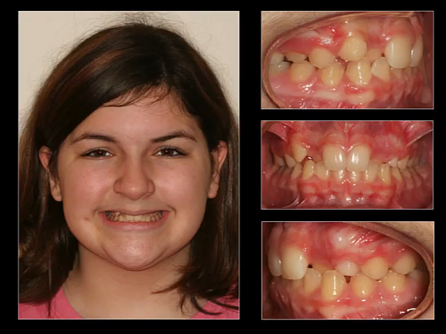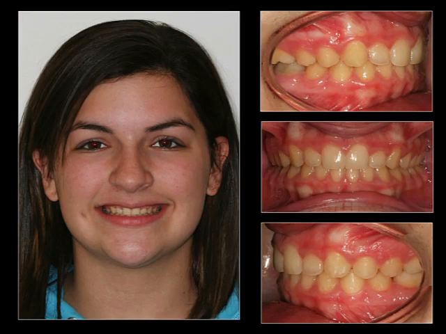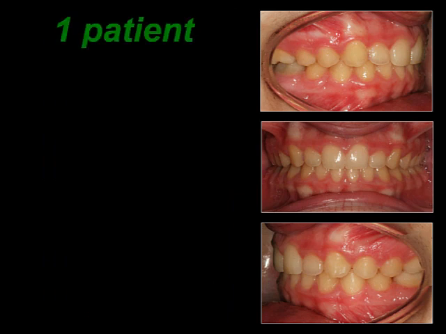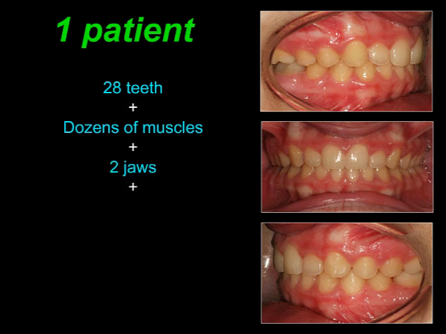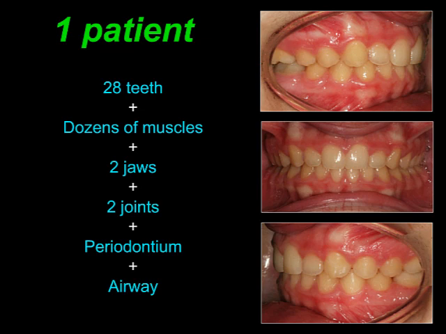When we're looking at all of our patients — a routine case that has walked into the office — when we do our initial exams and take patients through the whole process to the finish, we have to really take a lot of steps into account. The one part we cannot forget is that people are more than just teeth. One patient is not just teeth — there are actually 28 of them, plus all the muscles, the jaws, the joints, the periodontium, and the airway, all working together as a system.